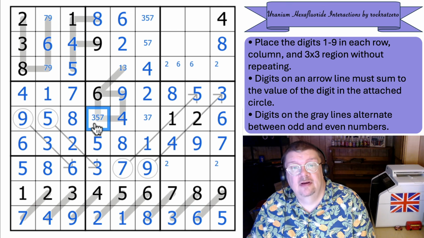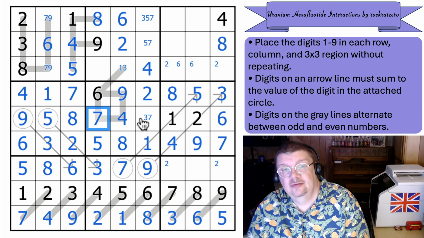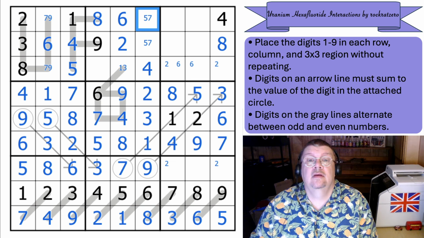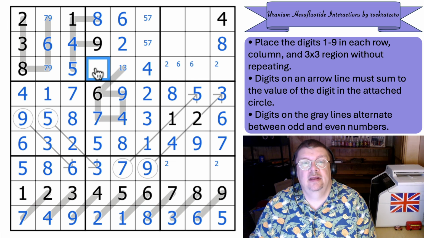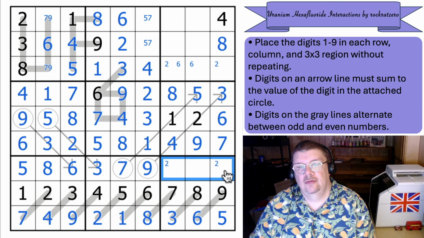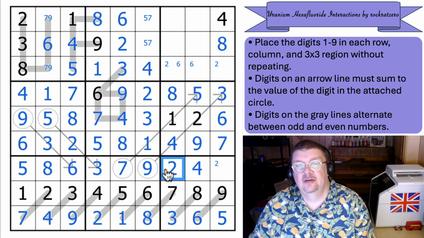That is now a 5, making that a 3-7 pair. In fact, this 3 is looking up. That's a 7. That's a 3. That is now a 5-7 pair. This is a 1-3 pair, and we know the order. These 3 digits are 1, 2, and 4. That's not 4, that's not 4, so that's not a 1, so that's a 2, that's a 1. That makes that a 2.